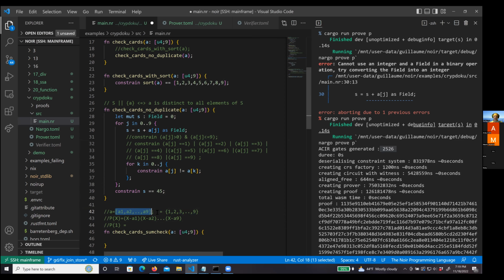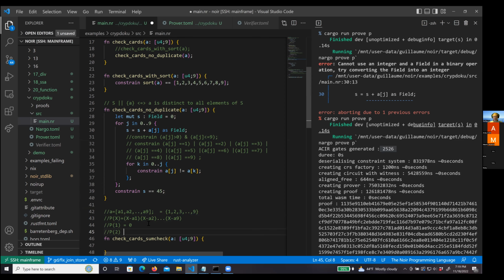If this array has 1, 2, 3, 4, 5, 6, 7, 8, 9 as numbers, then one of them will be 1. So when I evaluate P of 1, one of the factors will be 1 minus 1, so it will be 0.